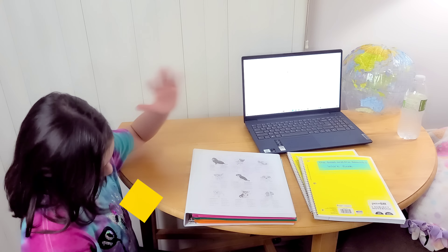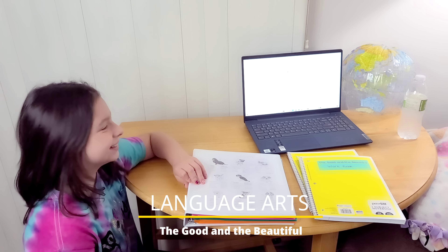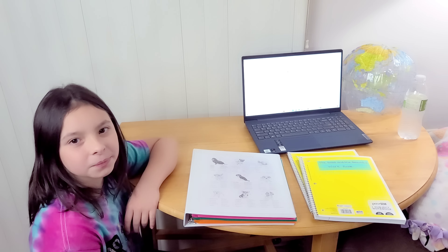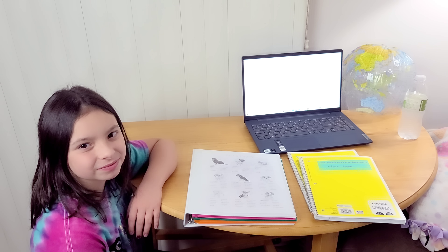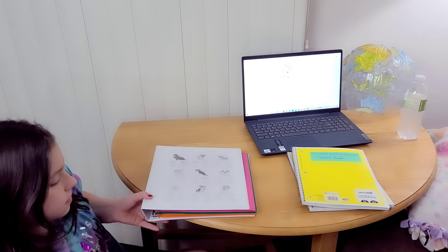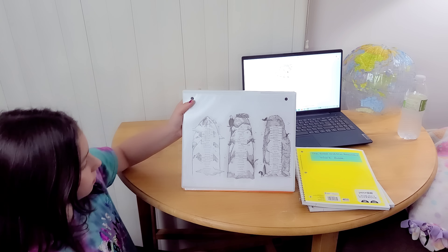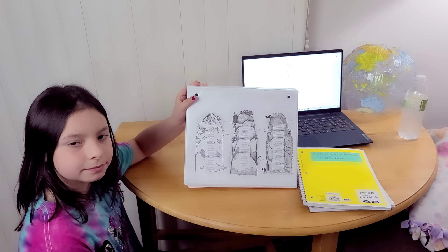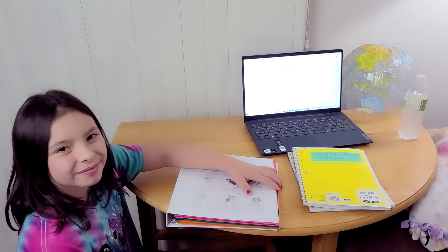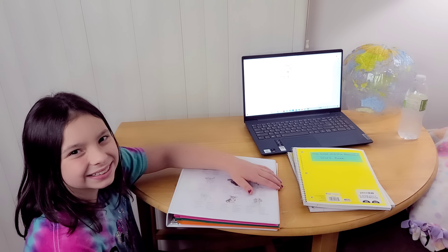The next subject we're doing out in our living room is the Good and the Beautiful Language Arts. This is a free download — you do not have to pay for it, which is amazing. However, you do have to do a lot of printing and a lot of writing on your own. I got it all set up using a couple of little notebooks and a three-ring binder to keep myself organized. On the front of the binder I have a Buy a Puppy game, and on the back I have a Climb a Mountain Word Challenge. Those are fun things we do at the beginning of each lesson before getting into the actual lesson itself.